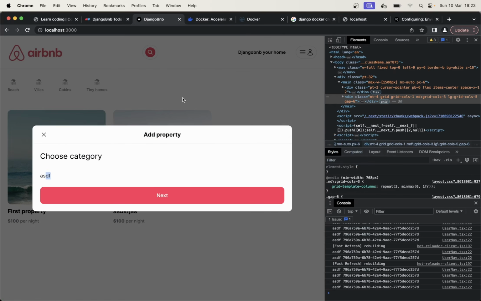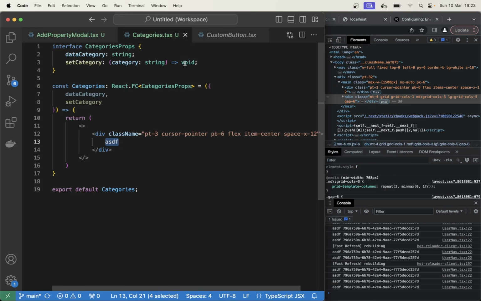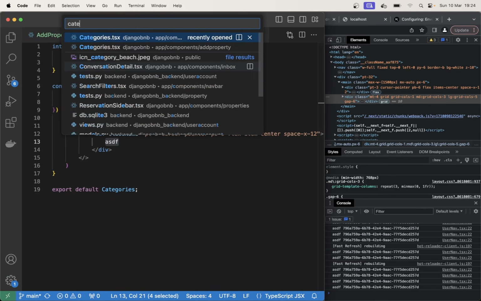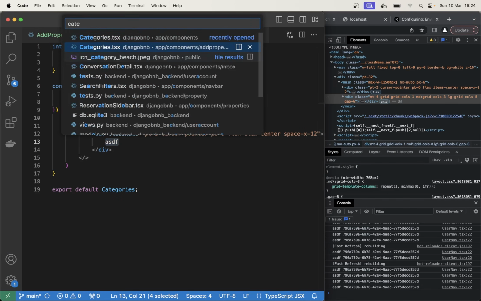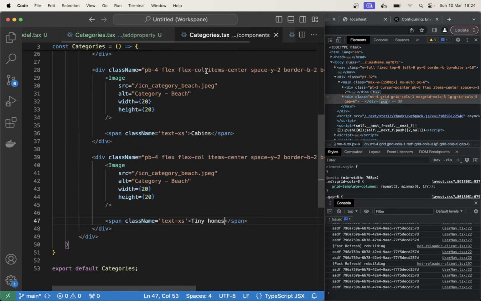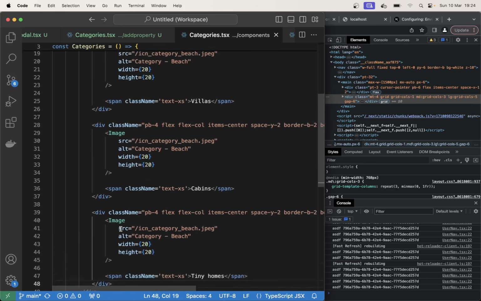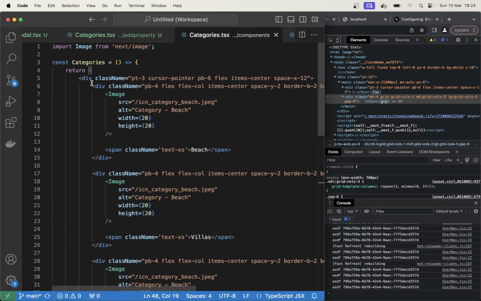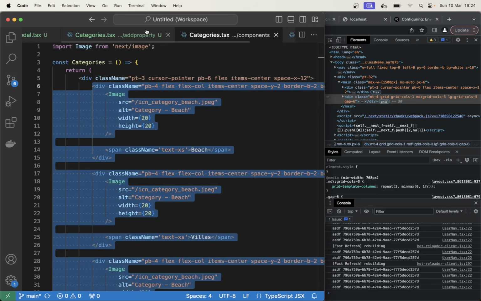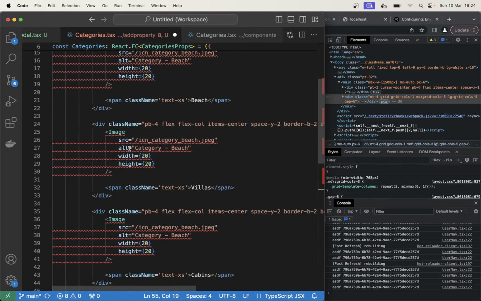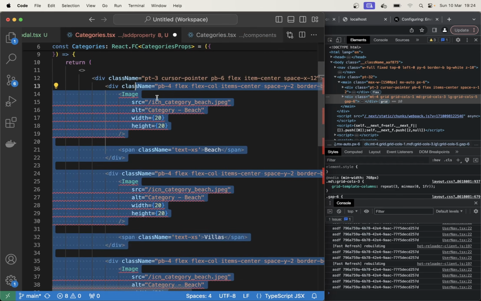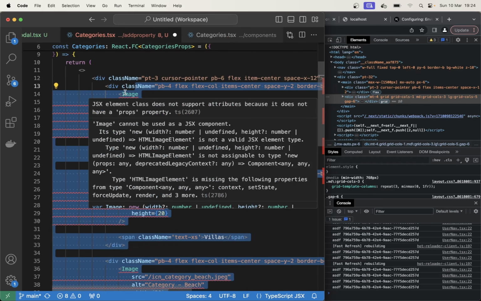So which categories do we have? We have these 4 here. Let's open up the other categories file there. Sorry, categories, these ones. So I can actually copy these 4 here, go into here and paste them. So now I can see that I get a warning. Why?